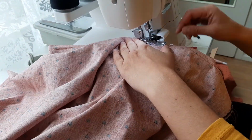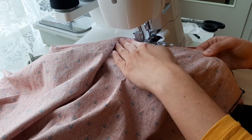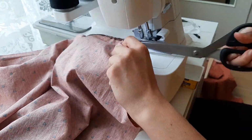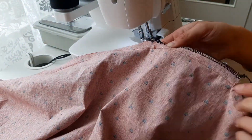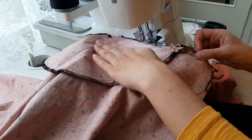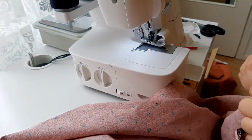This was probably the most frustrating part of the project. The machine is very fast and it's so difficult to control the speed. The pockets were the worst. And because I'm not used to the cutting option of this machine, I even cut right into the first pocket and then I had to repair it by hand.